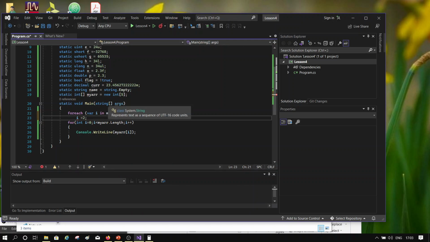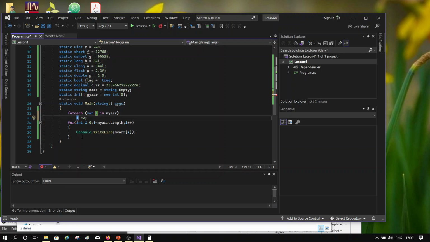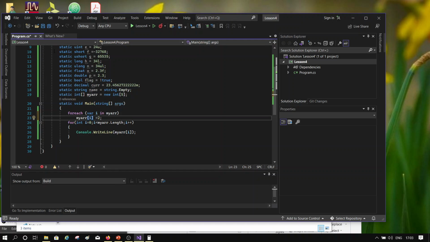Let's say 2. It says cannot assign i because it is a foreach iteration variable, so that means it's a variable, right? So if it is an iteration value, then its value should be available, right? My array i, that's the iterator, so that should be done.